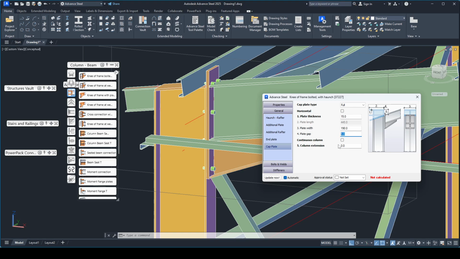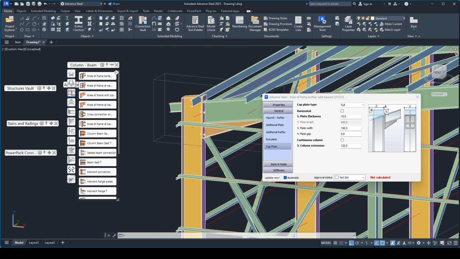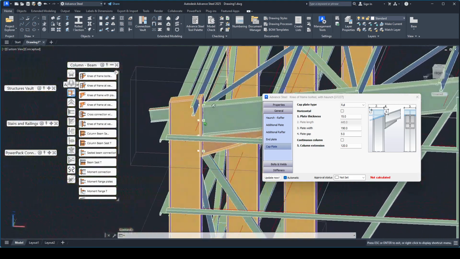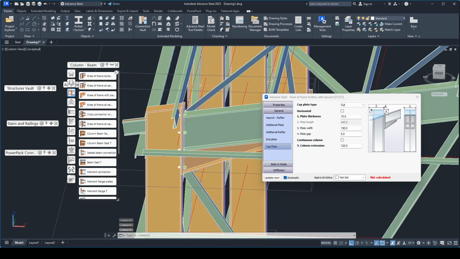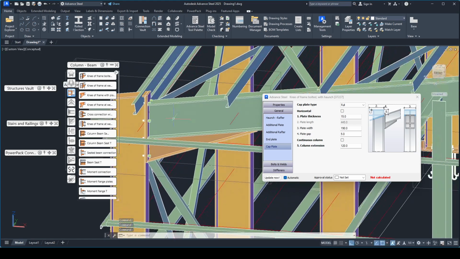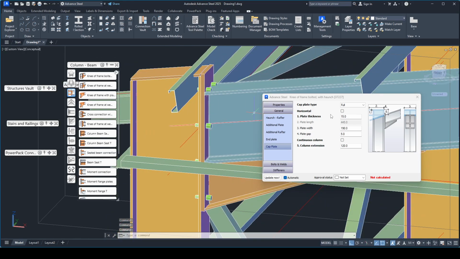You can use the continuous column, click column extension, you can change it. Don't worry about this purlin, we will update the spacing again. Now come back and check for this bolt connection.